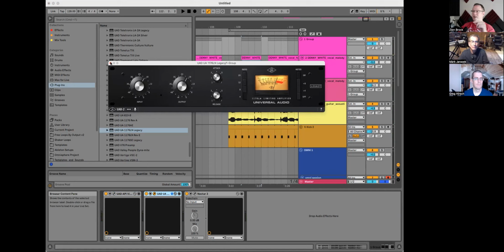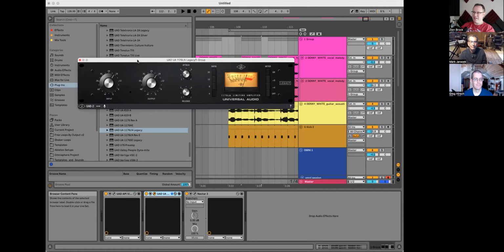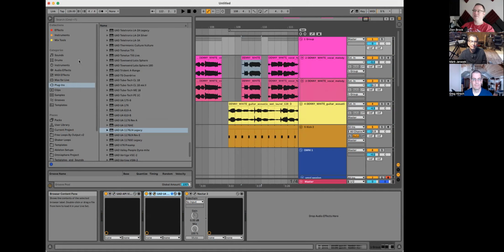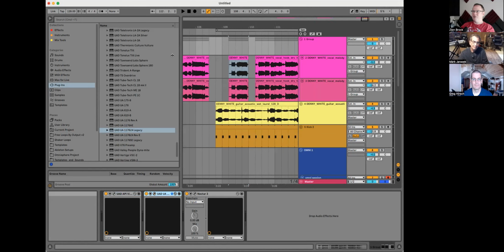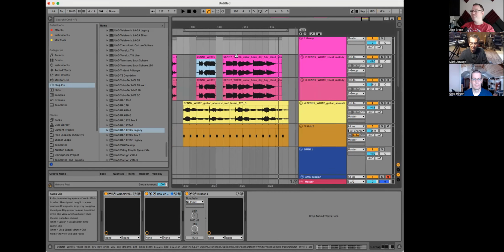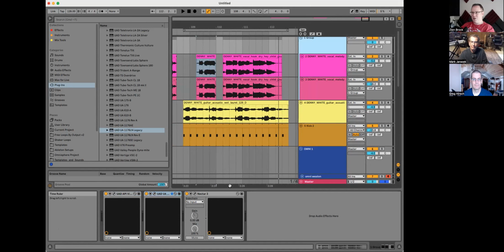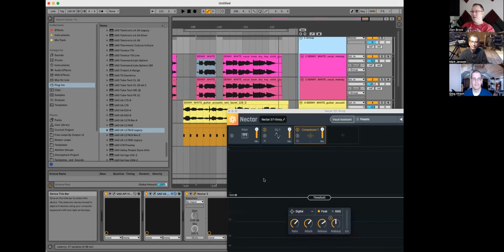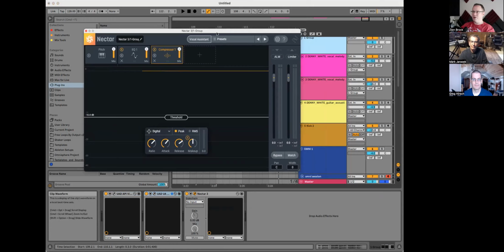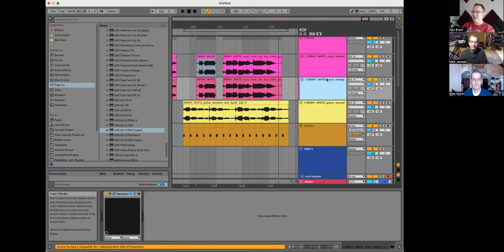I used to have a physical one in my studio for a long time. I was borrowing it, and it had tube amps in it, and it was super fragile. But there's a reason why the 1176 has been rebuilt so many times, it's because it just has a great sound to it. Very, very warm. So I don't know how it sounds over the Zoom call, but on my end, it sounds very nice and warm. So if I wanted to, I could add a little reverb. One of the things I'd probably do, because I have this harmony here, is let's just do this.